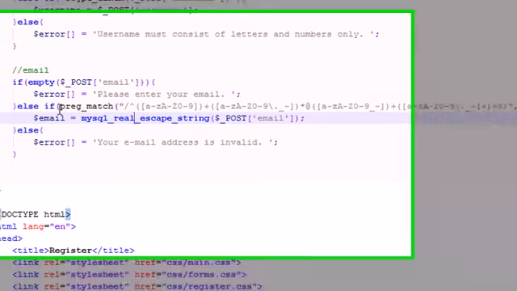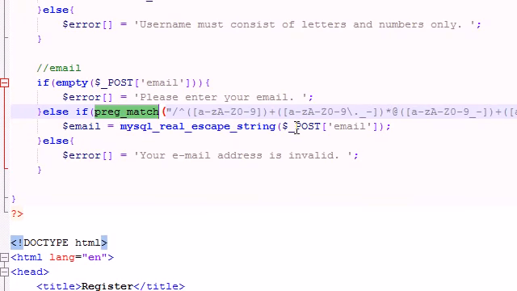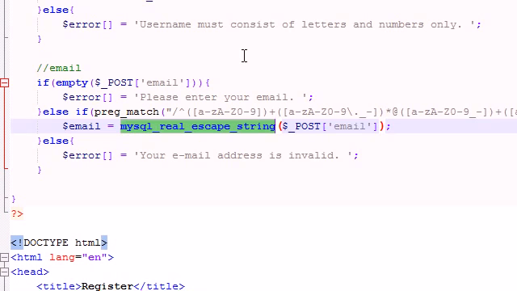Now, if it is indeed in the email format, then we're going to take that and run it through the function mysql_real_escape_string. You're going to see this function a lot because this is a security function. What it does is it takes a string and converts it into a string that's database safe, because there are some things that users can type in, such as MySQL, that can actually get passed into your database and ruin your database. So this makes sure that it's MySQL safe, and I'll talk more about it at the end of this series when I talk about PHP security. But hopefully this is what we want to happen.